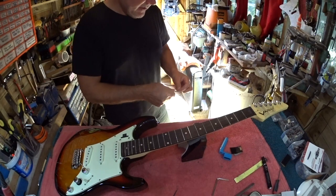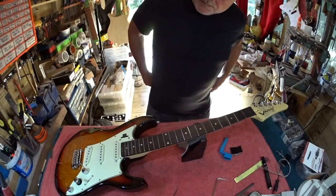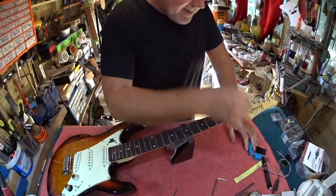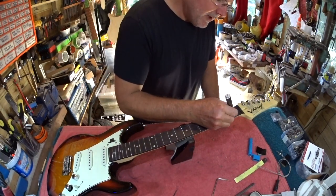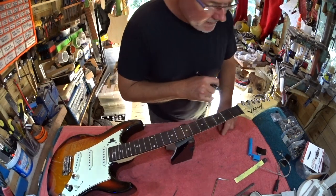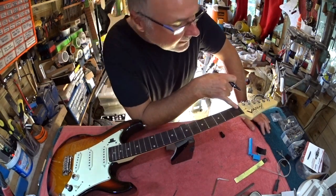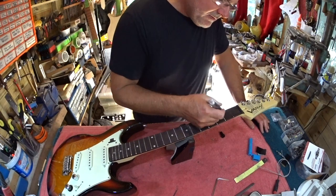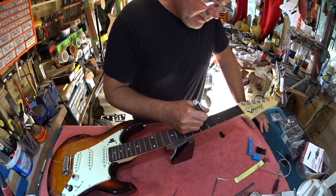Okay, so what I'm going to do is the recrowning bit now, and then mask off, and then I'll do the polishing out offline. So this nut on here is hollow, and the height at which this is set, you can actually see it goes through to the hollow bit of the nut, which is crazy.